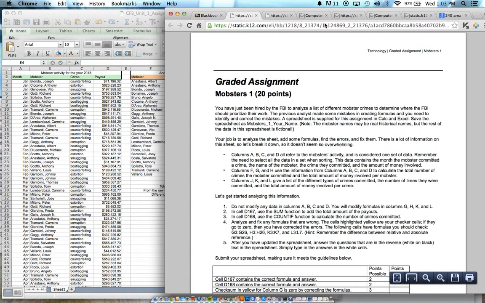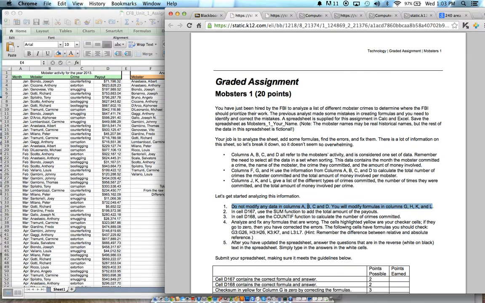And you can see it's got a whole list of things that we need to do to sort of correct the data within this spreadsheet. And it looks like there's a whole lot going on. Please don't be intimidated by it. It's not terribly difficult. There's just a lot of information here that we've got to dissect. So basically what we're going to do is go through the analysis right here.